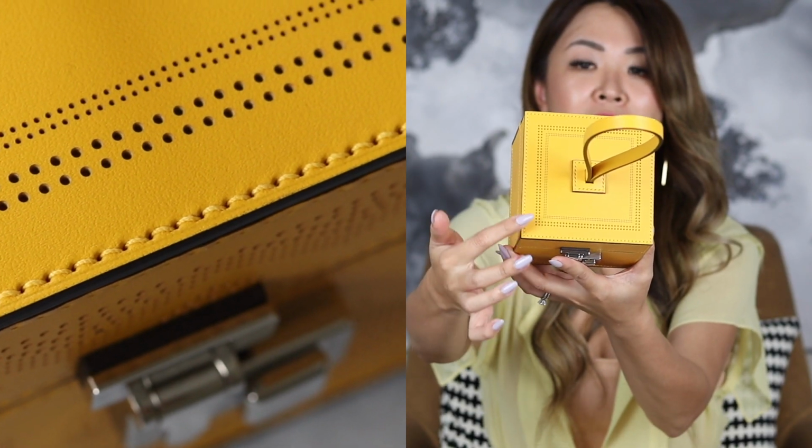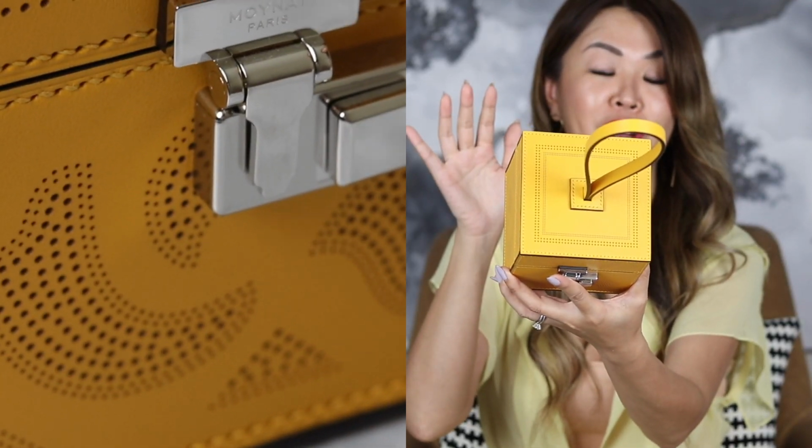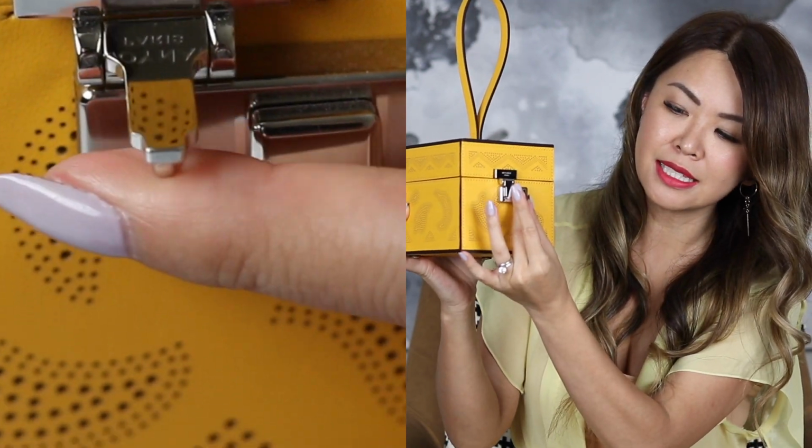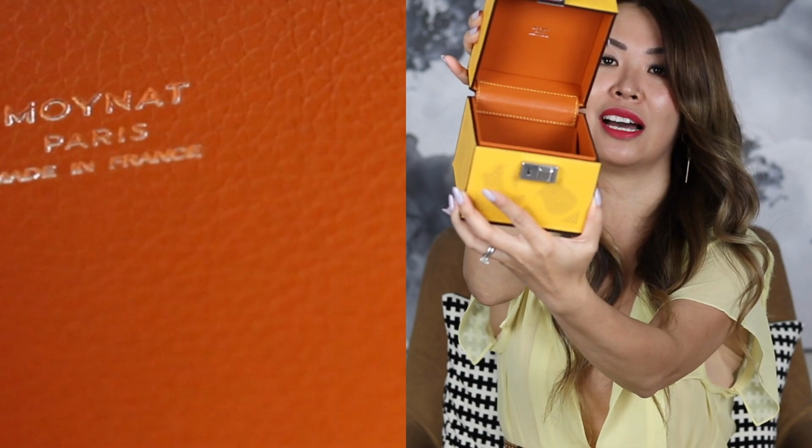One thing, I will do a close-up as well. All around the bag, the leather is perforated. So hundreds and hundreds of perforations on the leather before it is assembled. And another special thing about this bag, which I also showed on my clip, is that it's all angled stitching. It looks like it's straight, but it's not, it's angled. So that in itself is pretty hard to do and very time consuming. So in terms of the lock, let me show you how it opens. You just press it like this. Love that little sound. And it opens up, and that is the inside. So really, really tiny.